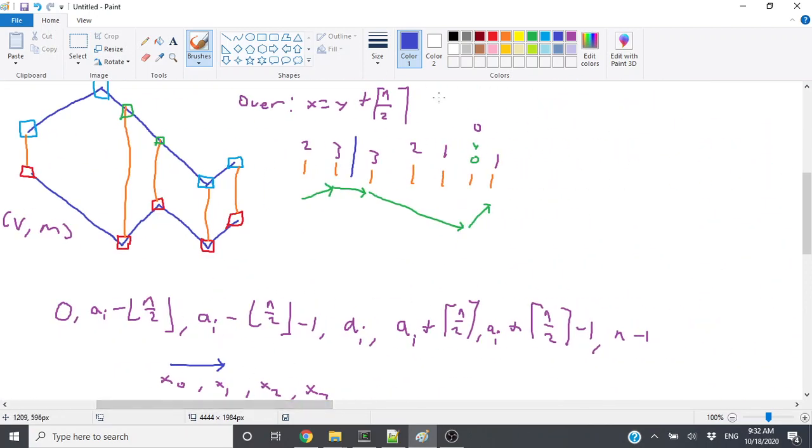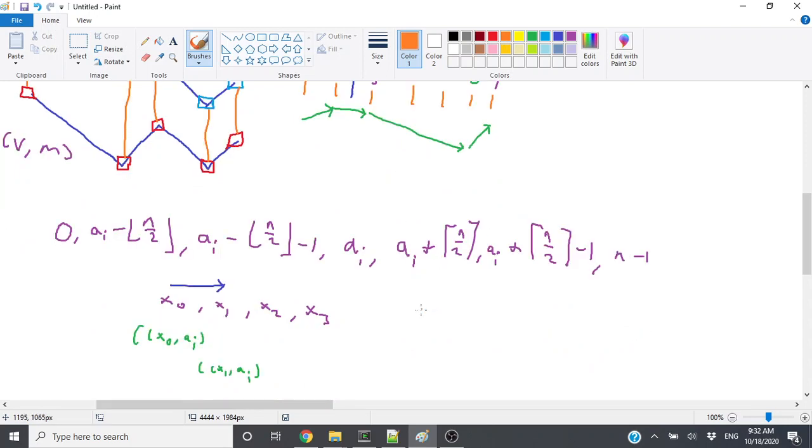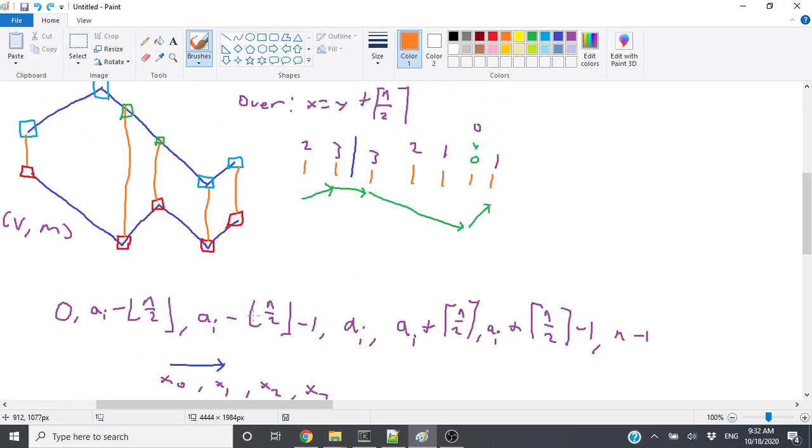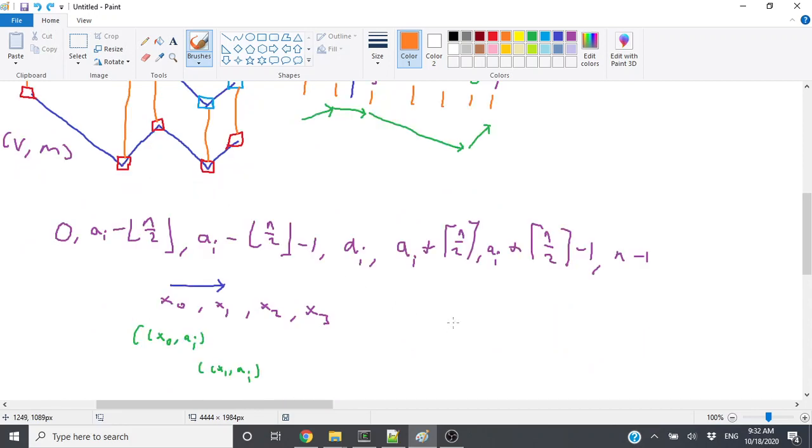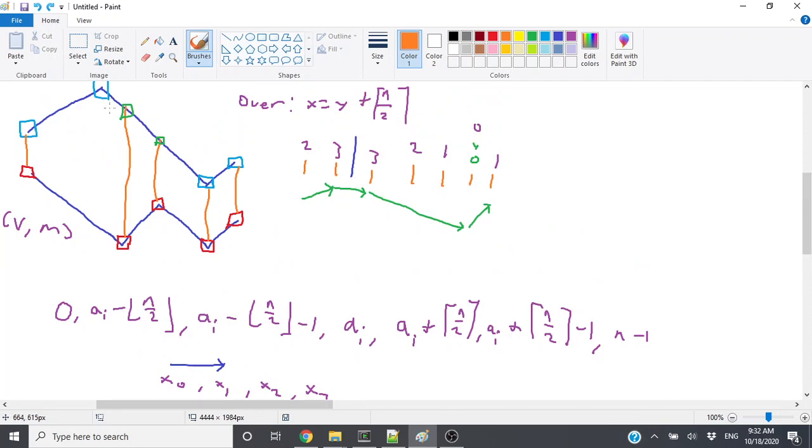So to combine the functions, we can use a map where we store, for each interesting point, or we really only need the beginning value here. So we store the beginning value, and then we store for each interesting point the sum of the slopes that are applied to it.